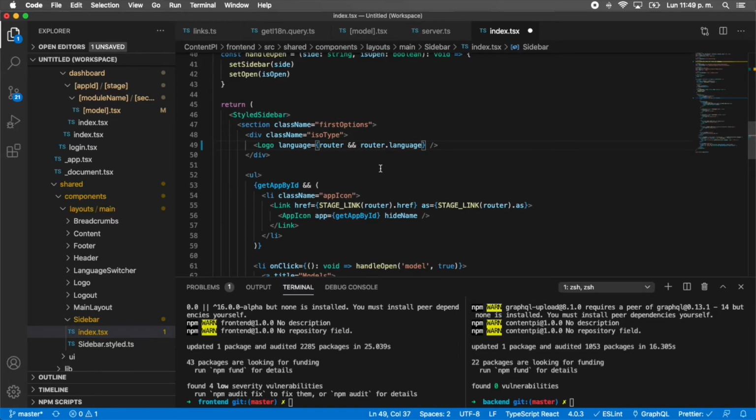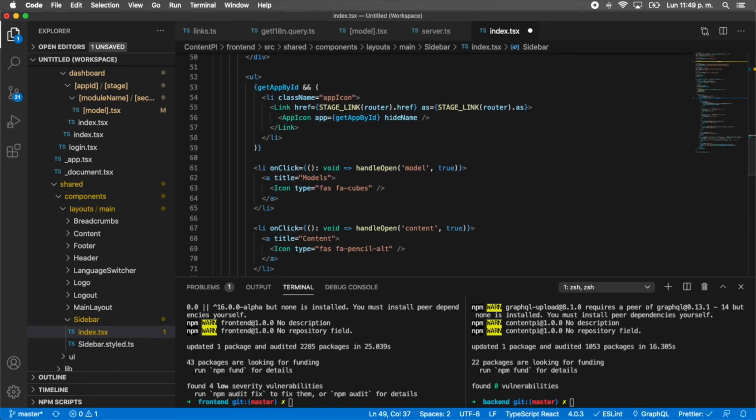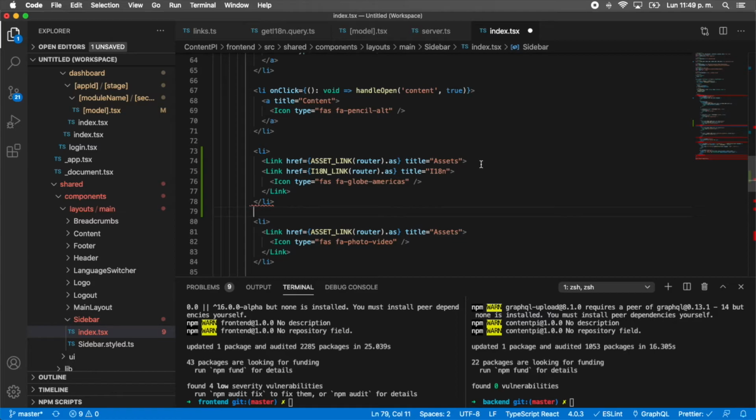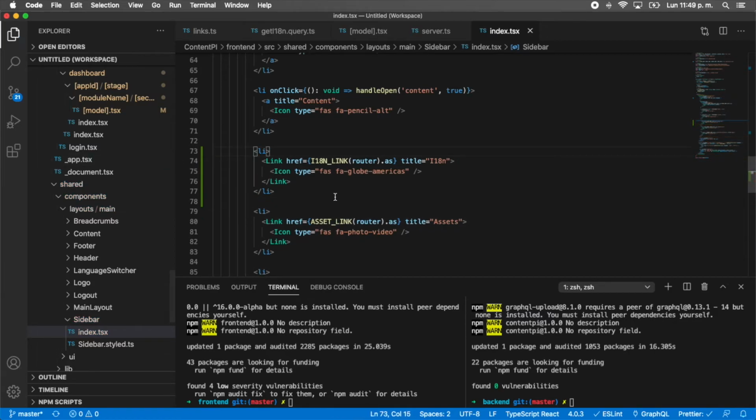So we need to validate that. And also, before the assets, we are going to insert a new link for the internationalization.